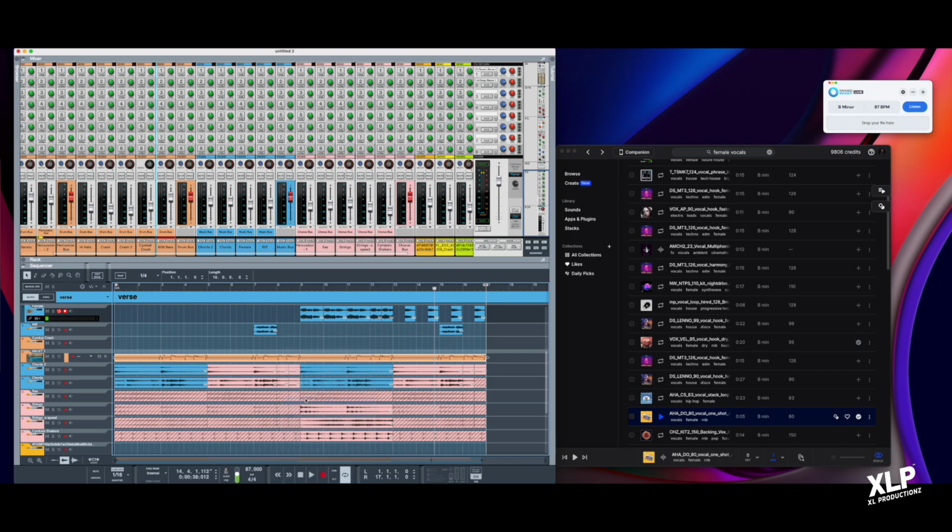Okay, so I got it in pocket. I added some other sequences, you know, the magic of editing. So now let's render this 808 bass into a wave file.